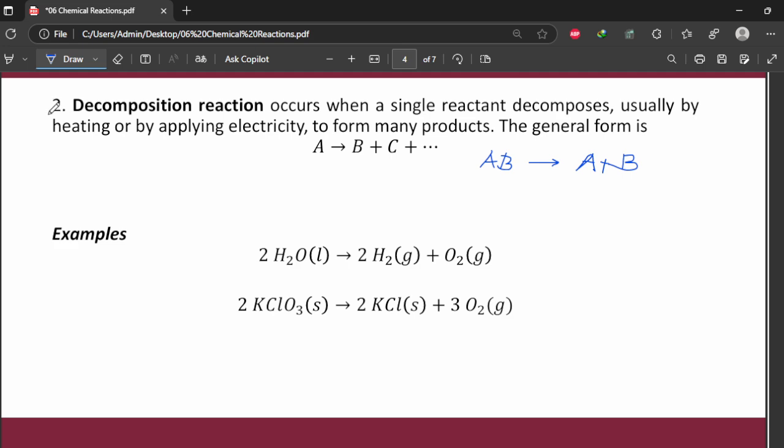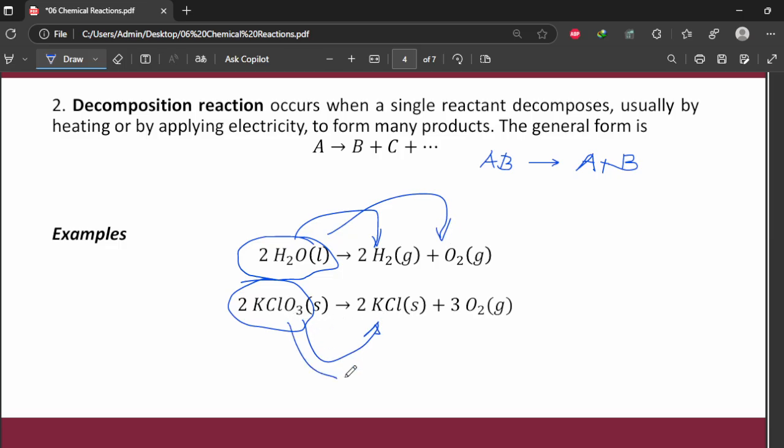Katulad ng isang bangkay or isang nabubulok na material, no? Nagde-disintegrate siya. So that is the very concept of decomposition reaction. You have a compound that will be separated into its individual elements or other compounds. So, tatandaan nyo sa decomposition reaction, may malaki kang element na maghihiwalay. Okay? So, ganun yung nangyayari dito. Kaya siya tinawag na decomposition reaction.